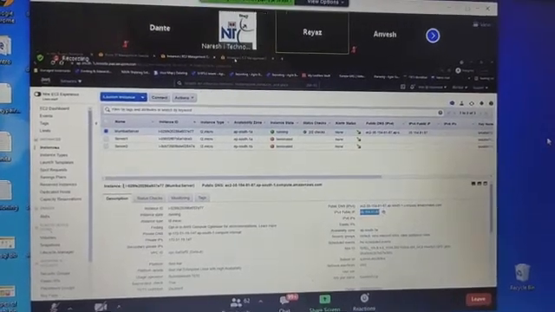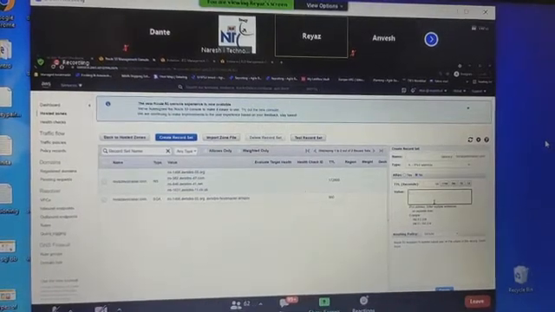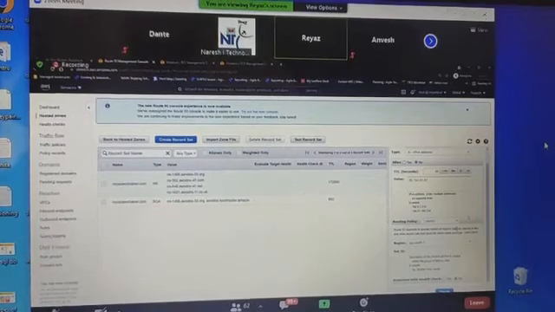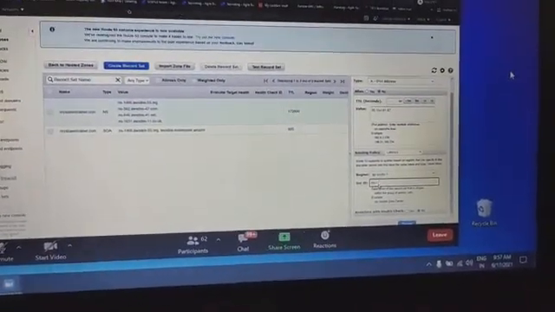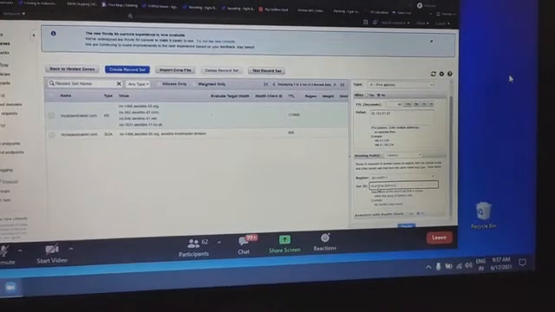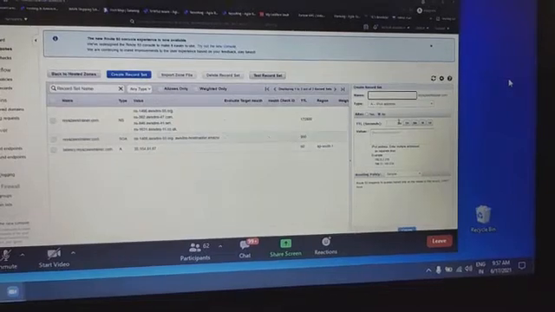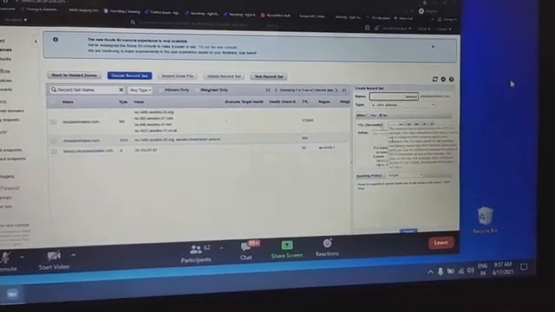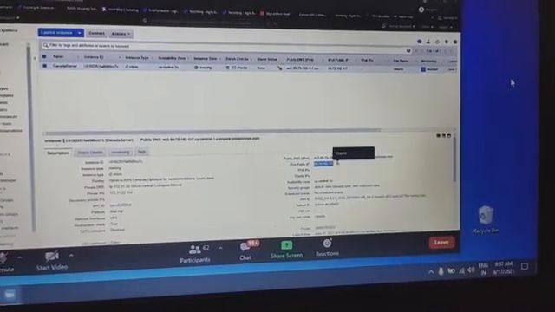One is Mumbai, and the latency region is automatically taken. I call it Mumbai latency, and create it. I'll create another record with the name latency, and this time it should be Canada.